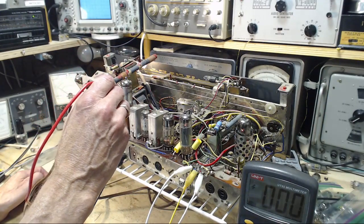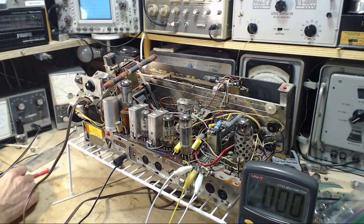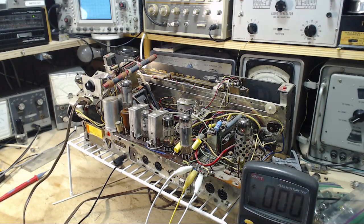9, 8, 7, 6. 250 volts there, perfect. And you know, that's about it for checking this tube. So I think probably I made a mistake and had it on FM or something like that, or did something silly. It made me think the screen voltage was missing on it, but it's all there.